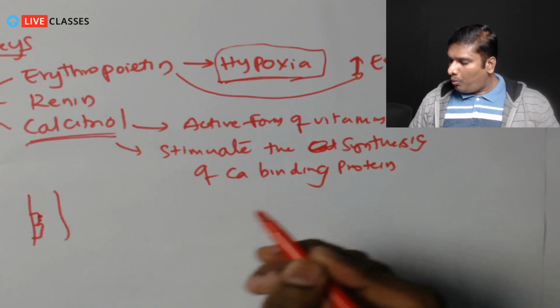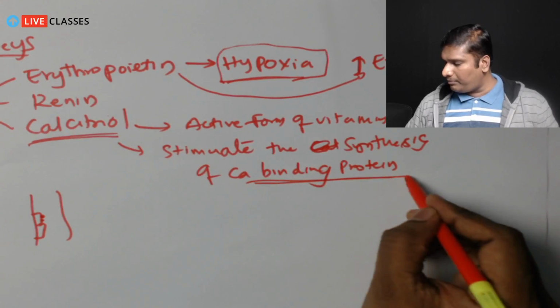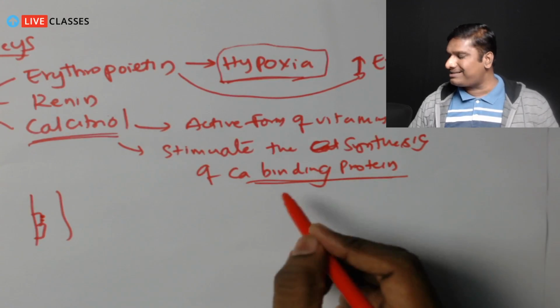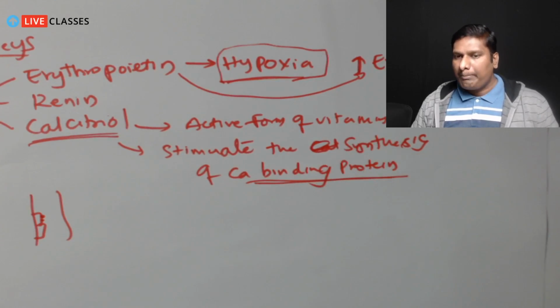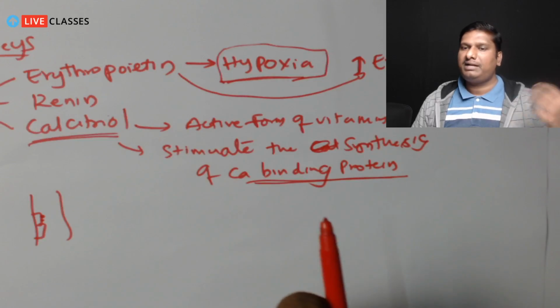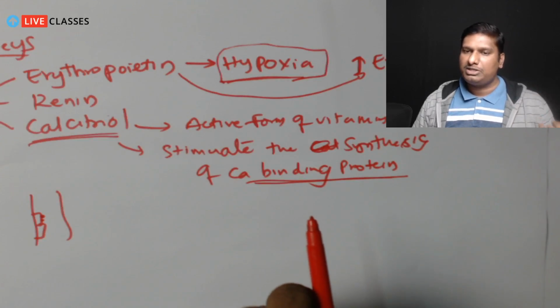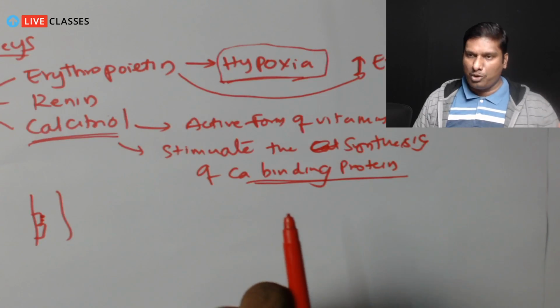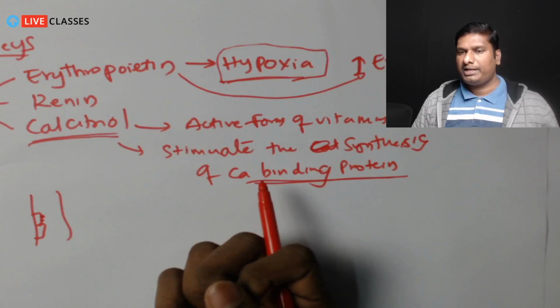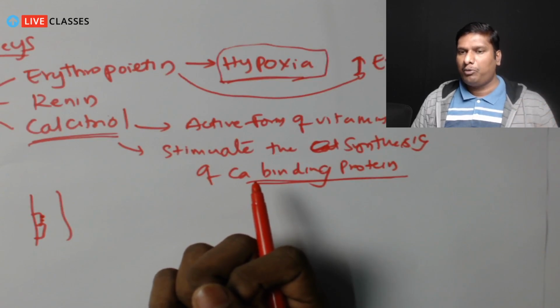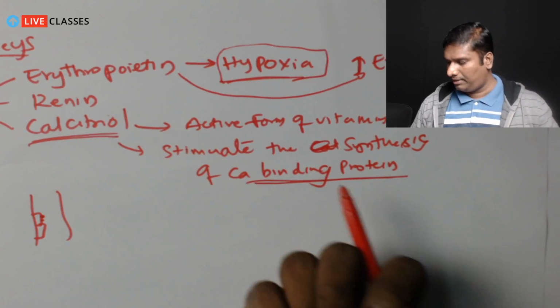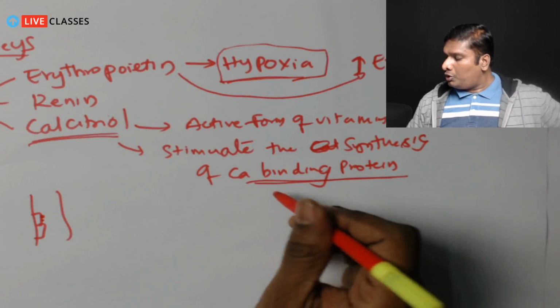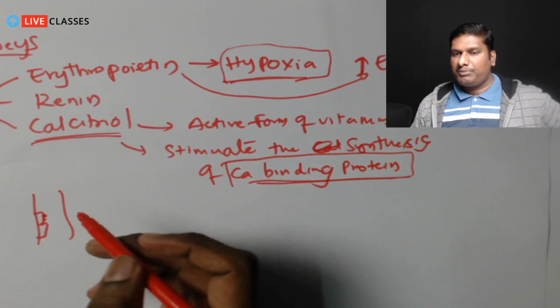So one such protein is your calcium binding protein. The role of calcium binding protein, as the name suggests, is to pick up the calcium from the food and then deliver it to the blood. From the blood it can reach your tissues, particularly for deposition in the bones. Calcium has several other roles, but one important role is getting deposited in the bone and helping in bone growth. So you need this calcium binding protein for picking up the calcium.